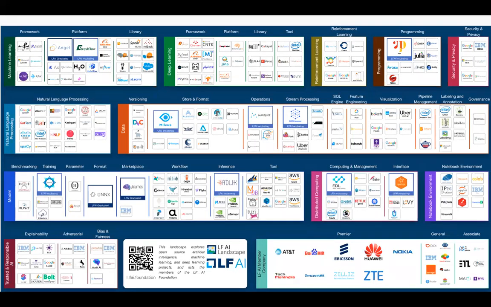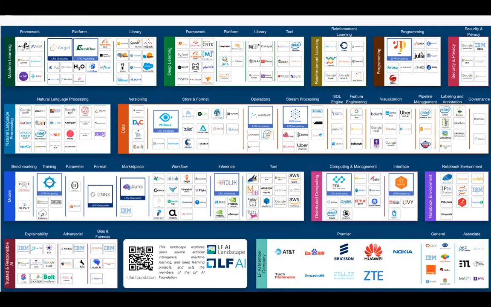Now, the lifecycle is big, but when you look at the landscape of open source projects in the data and AI space, that has become even bigger, right? So this is the landscape diagram from Linux Foundation AI, where they essentially go through the different phases of the AI lifecycle, scan the open source projects, and if they're found to be relevant, they actually list it here. Now, if this is the view which tells you that open source has completely taken over data and AI, I mean, you wouldn't be mistaken, right?